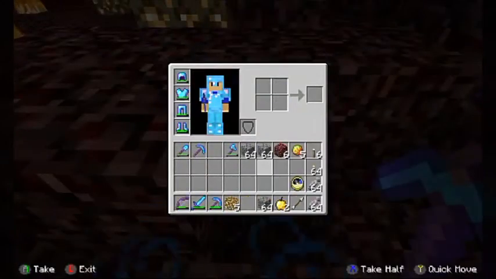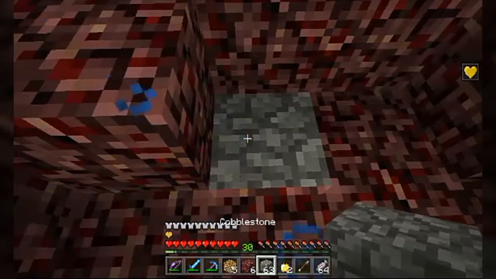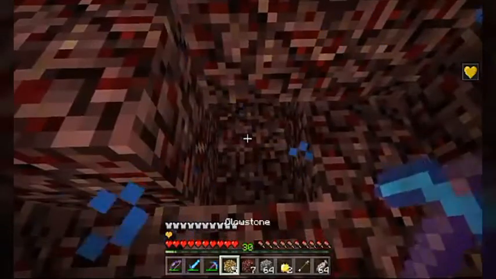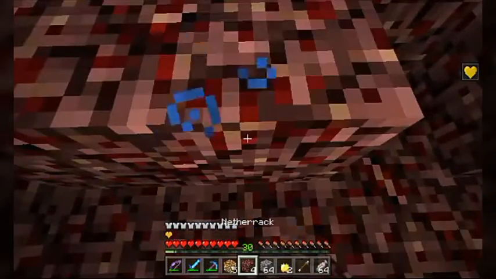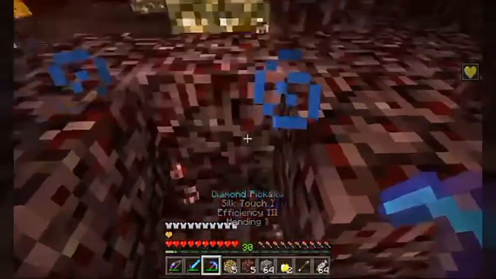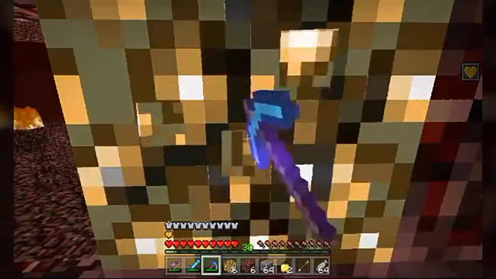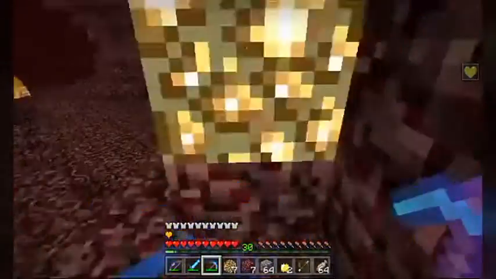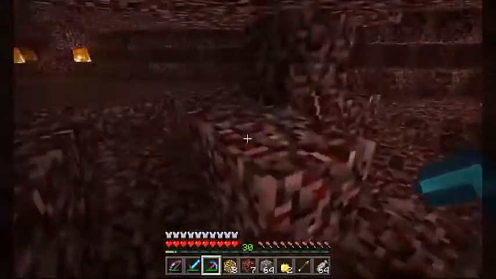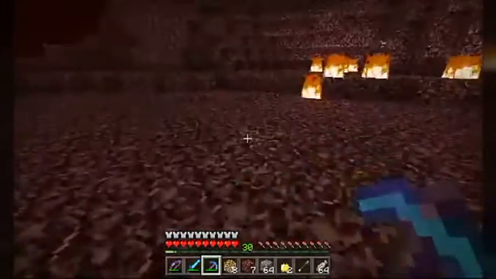Actually, you know what I'm going to do? I'm going to pull this netherrack out. And that is not the netherrack. So let me go and put some of this netherrack back. Oh, that's why I'm breaking everything so fast. It's got efficiency on it. I completely forgot I had efficiency on this thing. Come on, break it. There we go. And I also want to grab myself some quartz while I'm here.